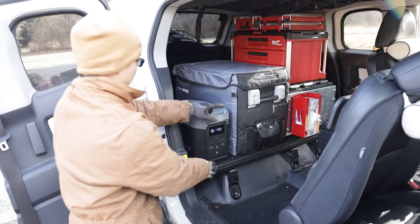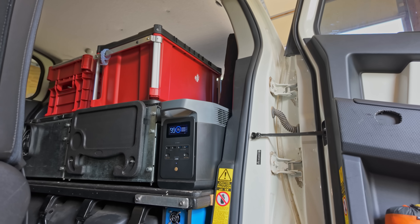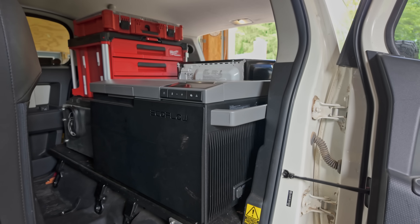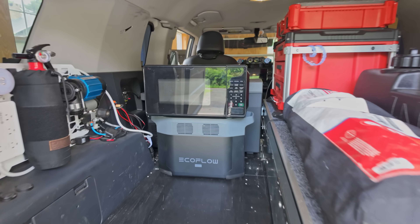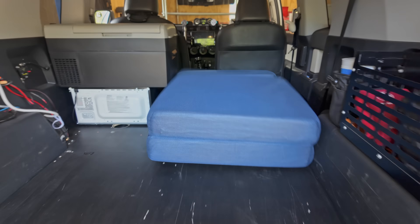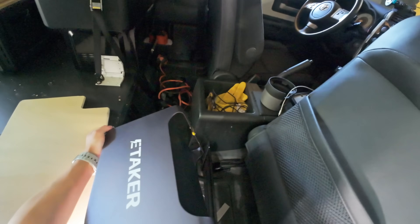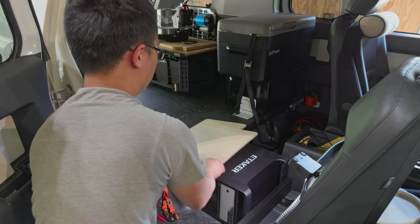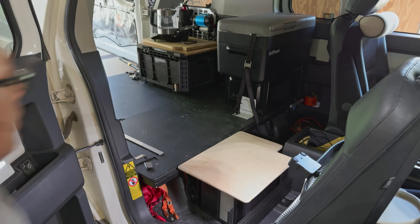Another practical benefit of power stations over a dual battery is the flexibility — you can easily relocate it as your setup evolves. Initially, I mounted my power station in a pocket next to my drawers. But later, I gave out one of my drawers to mount the fridge up there, so I relocated the EcoFlow and mounted a microwave on top. Recently, because I transitioned to sleeping inside a car, I had to rearrange my setup again. I switched to an E-Taker M2000, which is much more compact than my EcoFlow — the only way I can mount 2,000Wh down there. If it was a custom-built dual battery system, that would take a lot more work to move around.